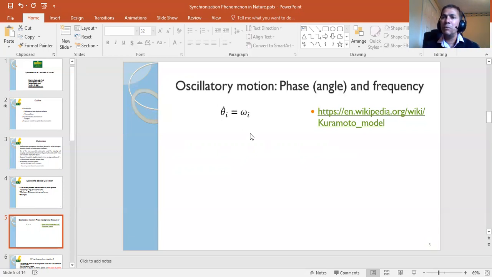If something is moving in a circle, how is the angle changing over time? That is represented by theta dot. If you are not familiar with calculus, just think of the angle changing over time as equal to frequency. That gives how many cycles a particle makes while moving around a circle. That's a basic formula from physics, and we are going to use this idea to explain it mathematically.